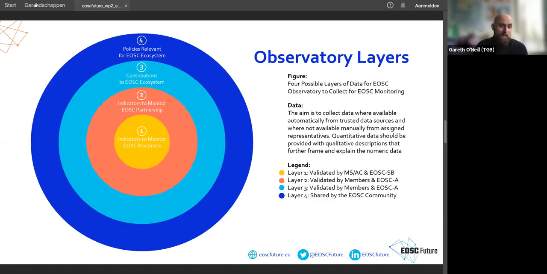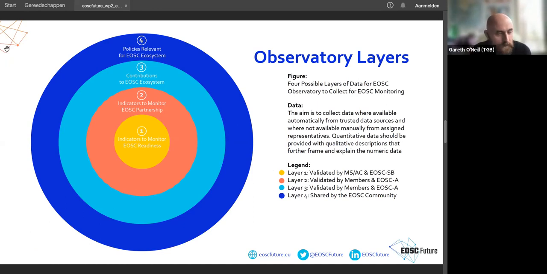Now I'm going to take time on this image that you see in front of you. This is, I guess, what we call internally the dashboard. What you'll notice is that there are 4 layers. And this is not just the approach that we will take within the EOSC Observatory, so breaking this down across the layers, but in a way, this is sketching the actual monitoring landscape for EOSC. So the different stakeholders that need to do the different types of monitoring.